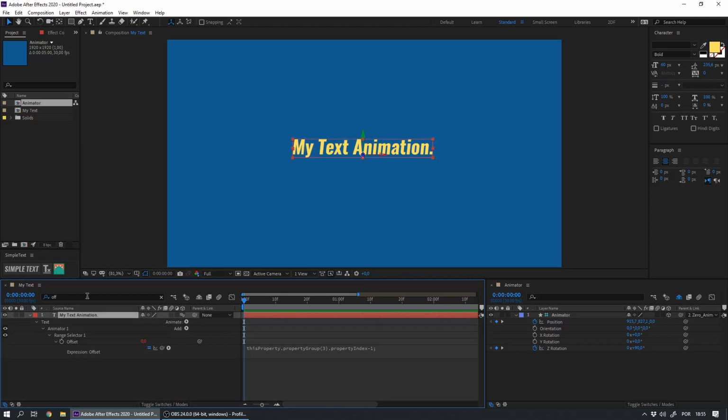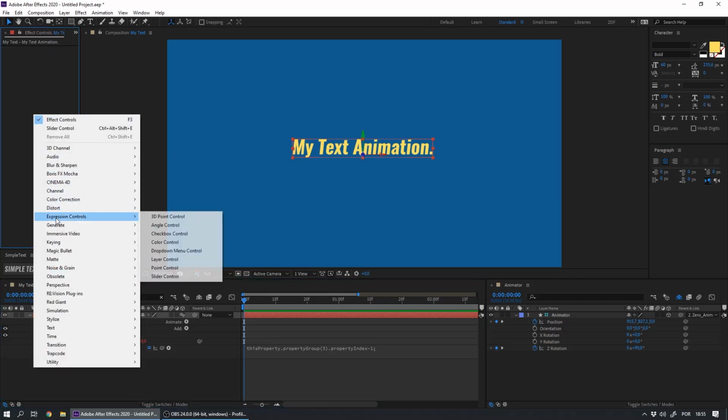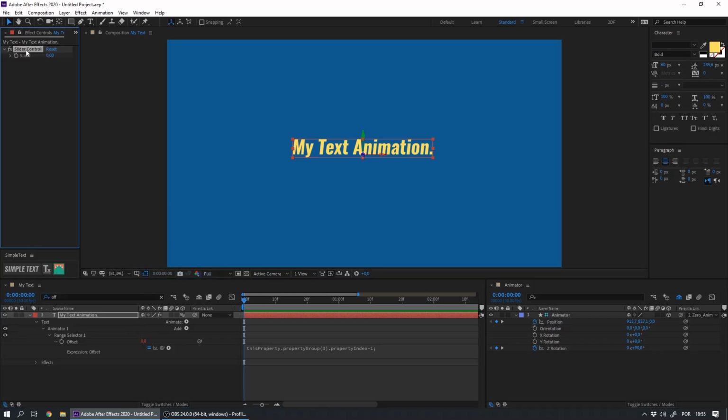What we need to do now is create an effect that I can access here. So expression controls, and then I have the slider control. This control is very useful. It will do nothing alone, but the thing is that you can connect some expressions to it, so you can control the numbers with this slider control. I will use it to set my delay, so you can rename it to delay.